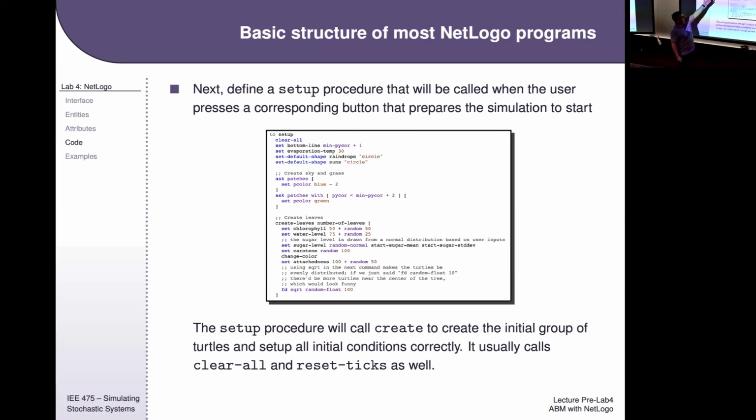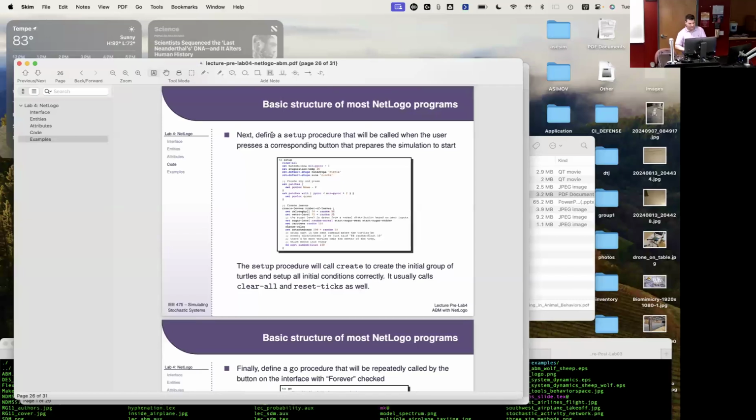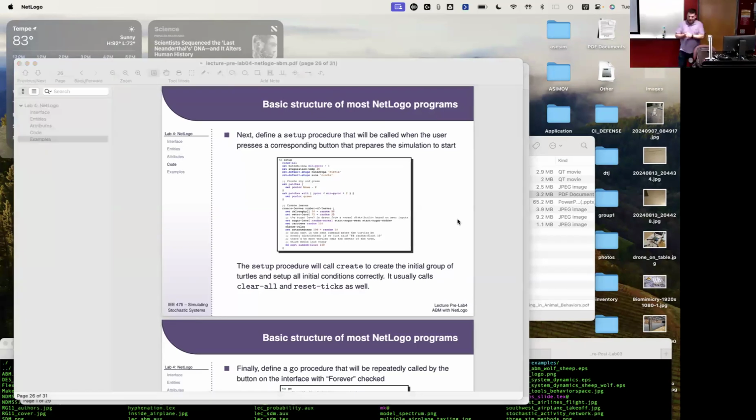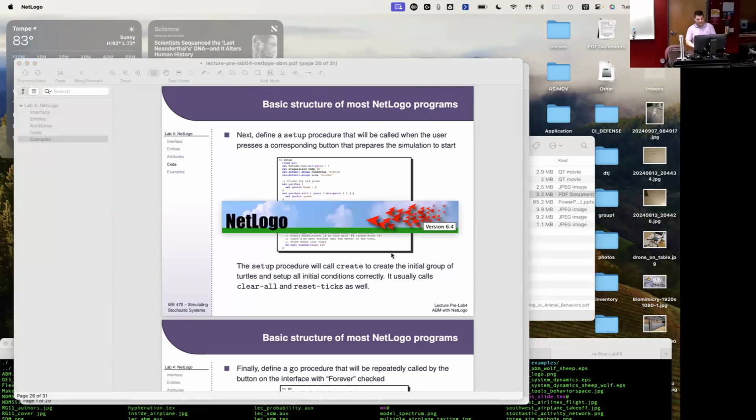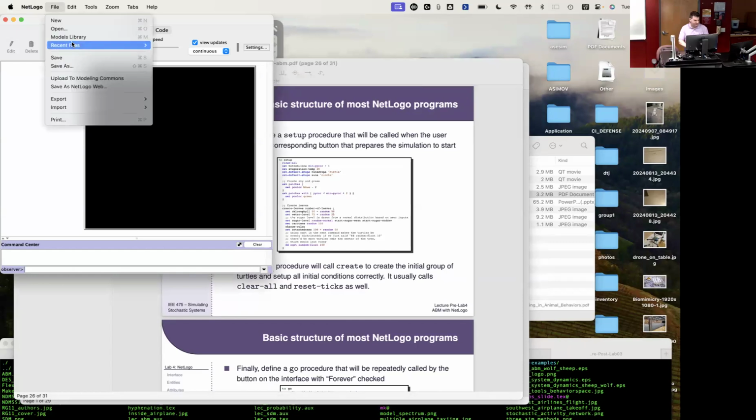And then you can ask the simulation to instantiate all the patches with different colors. You can create a certain number of leaves. You can ask the leaves to do their business. And to see what you end up getting out of that, I'll just open up NetLogo and that model in particular, because this is a cool model. Opening up NetLogo here, I'm going to go into the models library.